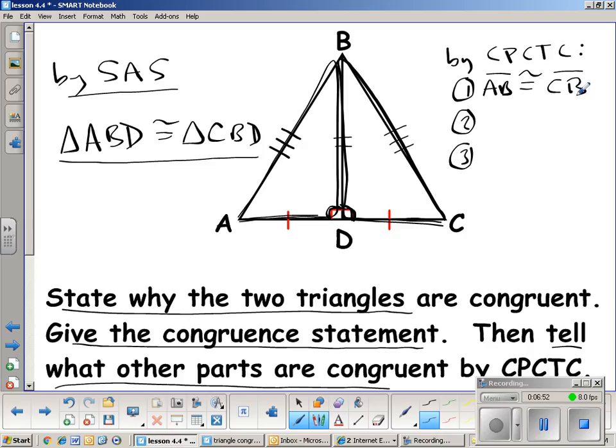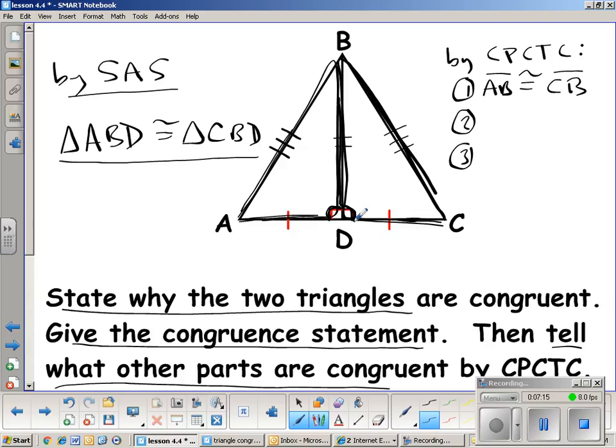How many sides have we used now in our pictures? Three. So what's left? Only angles. Right? We've got this side, this was given to us, and this we said by reflexive, and then we just made this statement. So we've used all three sides, and we've used these two angles. So the only thing left are angles.